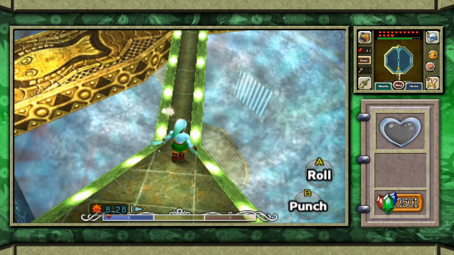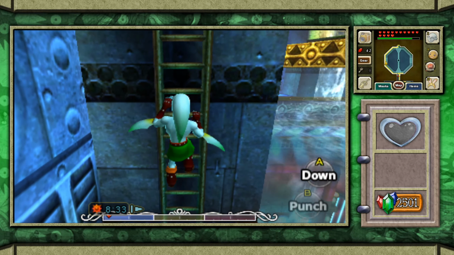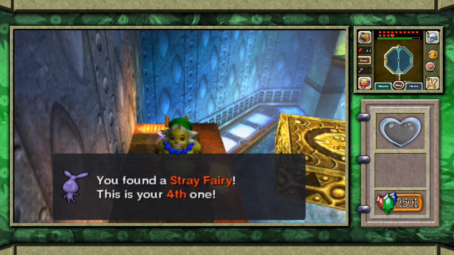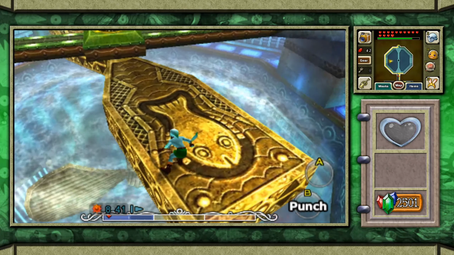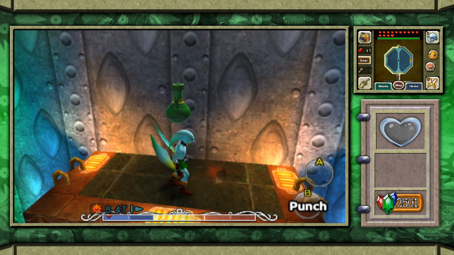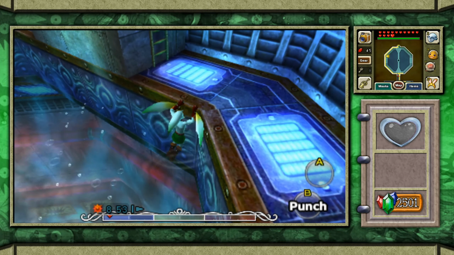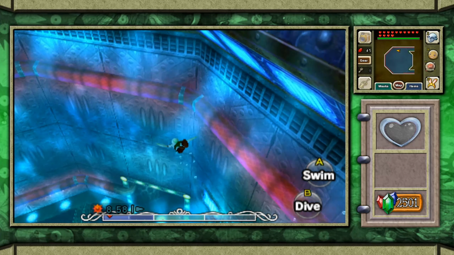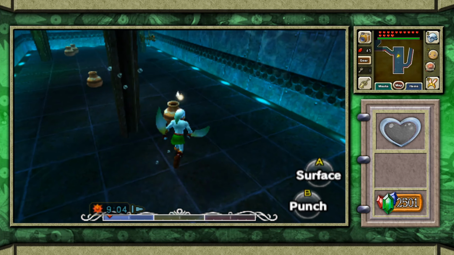Okay, so this thing is turning. We are gonna go up over here and break this for another stray fairy. Come on, Majora's Mask. Boop. Okay, now if I remember correctly, we gotta go into the water. No, I need to go into the water. I also gotta No. I need to go that way. There we go. Boop.